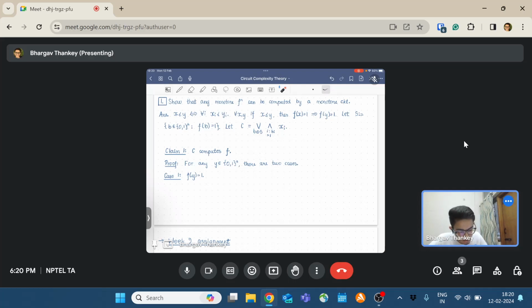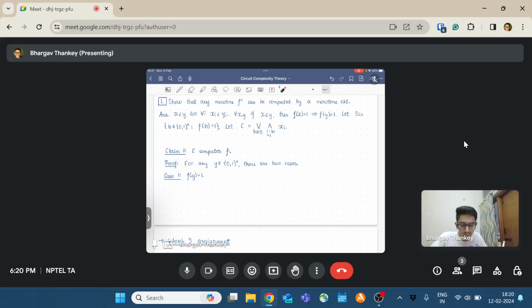So suppose 0^n was not in S, right? Then when you plug in input 0^n, some of these gates would start getting 0 as inputs, right? So it's not the case that this circuit is always 1. Otherwise, you would be in trouble, because then this computes the all ones function and not f.